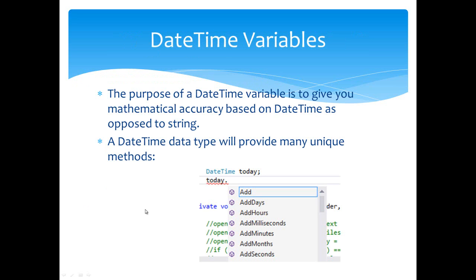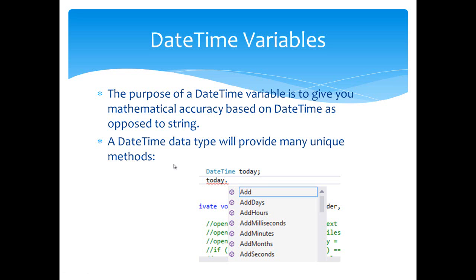Let's talk real briefly about date-time variables. So I told you that there was a date-time data type out there that we could use when we declare a date. And you'll see an example here on the slide where right here I declared a variable called today of date time. If I was using my naming convention, I probably would have called it DTM today for date time today.